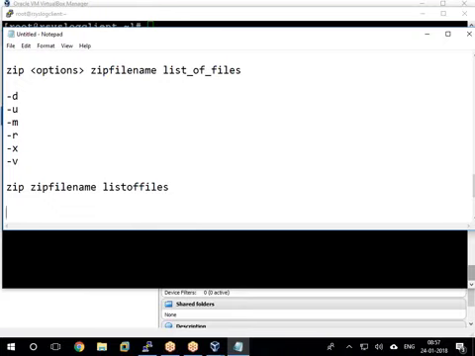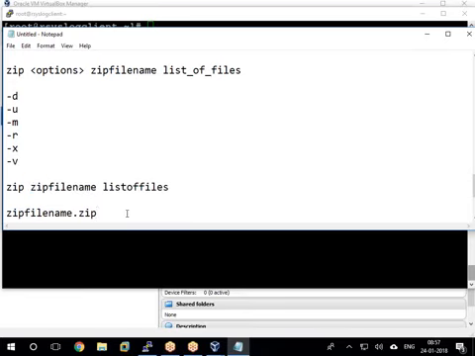It creates one zip file, zip file name dot zip. Instead of this, we can specify any name as per requirement. Whatever files you want to compress, based on the directory name, we can specify here. One compressed zip file will be created like this.